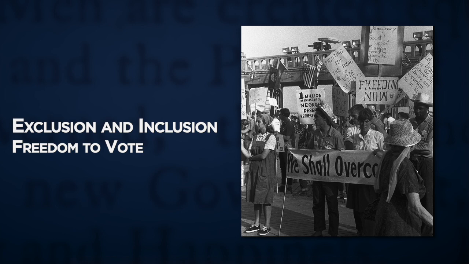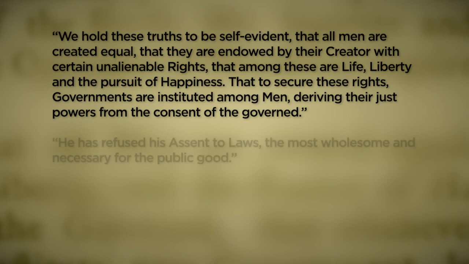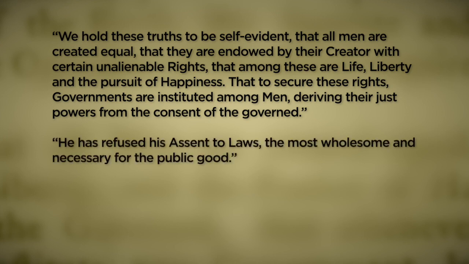And this was also the case in the 1700s. When the Founding Fathers wrote the Declaration of Independence and then the Bill of Rights, the first 10 amendments of the Constitution, voting was not among their priorities, even though we might think that this was one of the most important distinctions between a monarchy that they wanted to leave and the new country that they wanted to create. You're probably quite familiar with these documents, but let's take a close look at a few parts of them, starting chronologically with the Declaration of Independence.